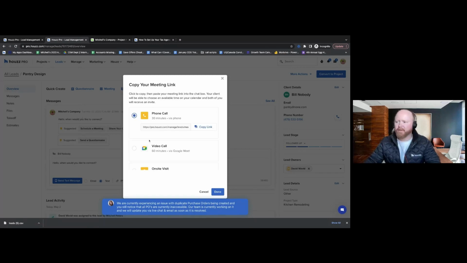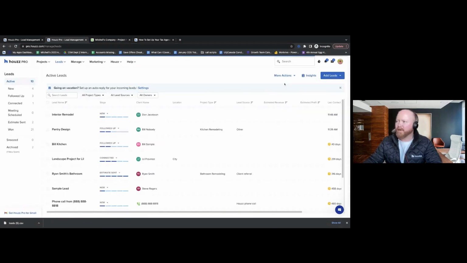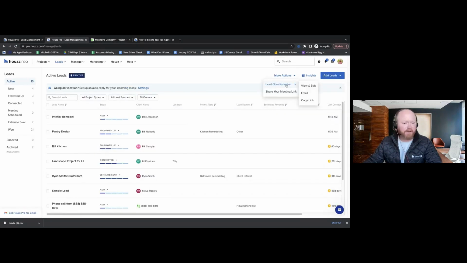Then you would be able to check that and copy that link to send over to them, and they will see whatever availability you have to take that phone call. Same thing with any of the others. If you wanted to schedule one yourself, you could schedule one and send the invitation over to that client here. Now, while we're on the topic, this questionnaire is a really cool new feature. Let me see if it's inside the lead itself. If you do have this suggested box, you can do this. If you do want to send it to somebody, I believe you can do it from the all leads area here. You can send that manually over to the client.